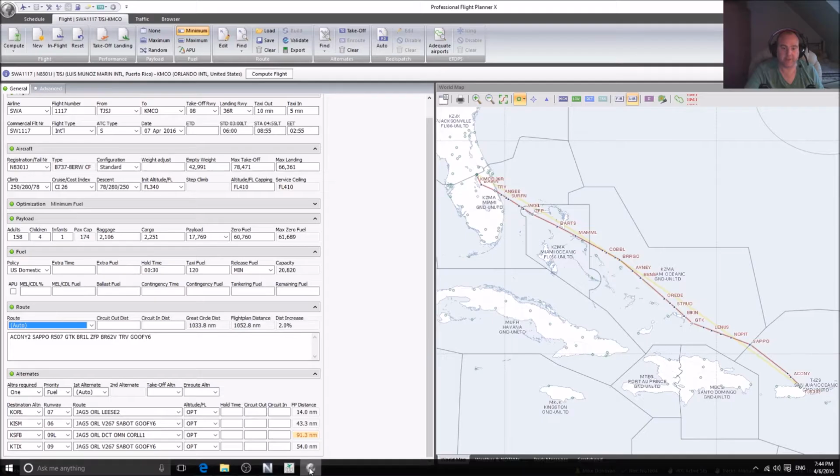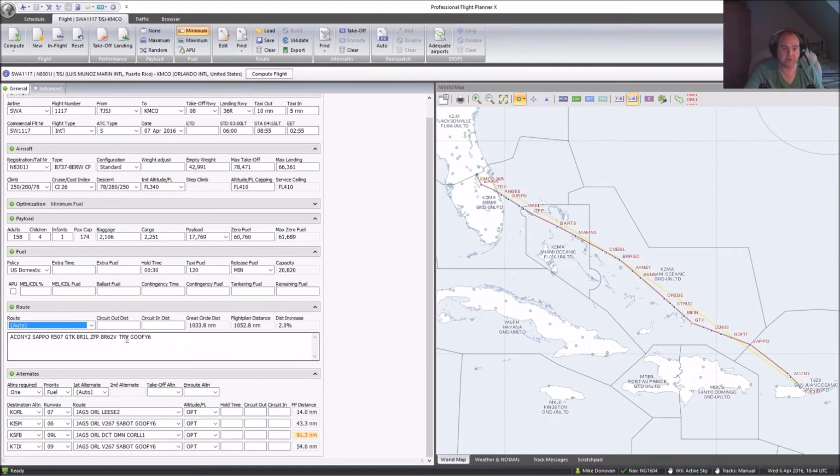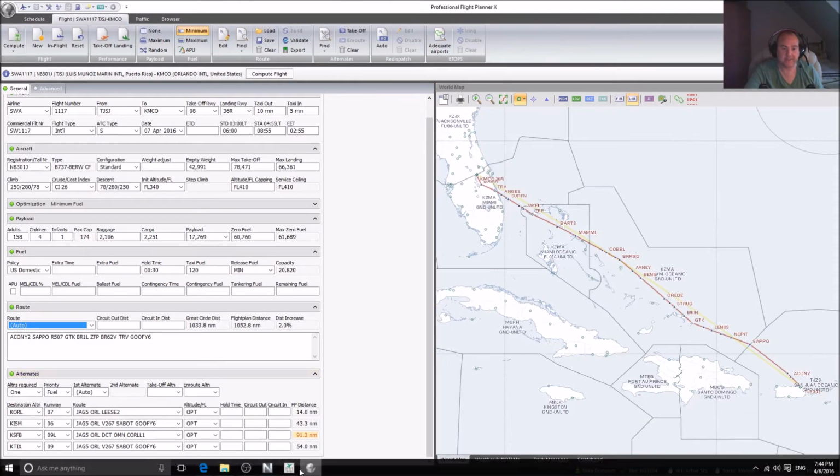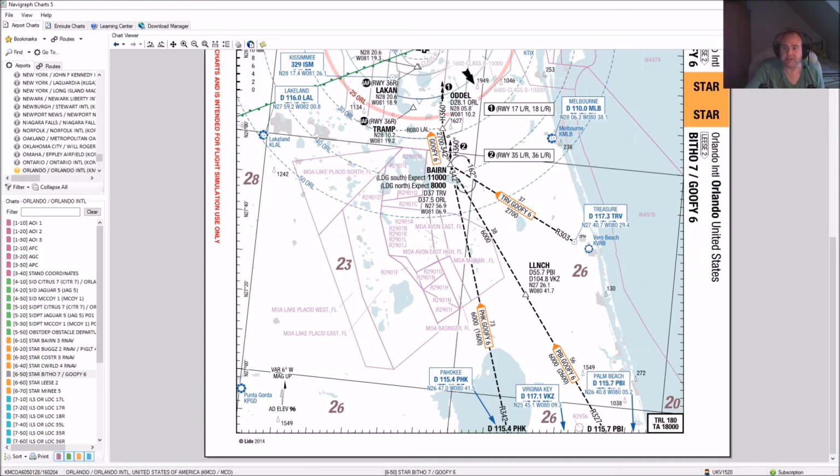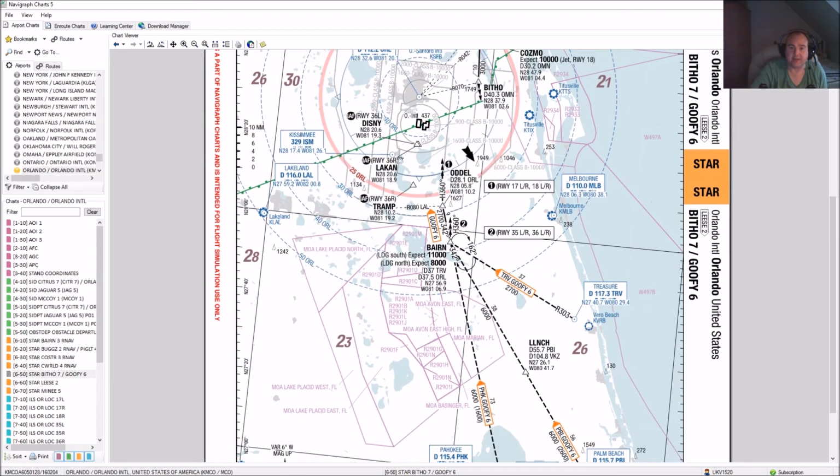Just go back to the flight plan and see what transitions give us the Tango Romeo Victor transition. Let's go back to our chart, and that's this waypoint here. So we'll start the arrival from this point here. We'll transit down here on the 303 degree radial from that beacon, and we're going to this waypoint here, waypoint Bern. Now we need to be at an altitude here, and it depends what runway we're landing on.